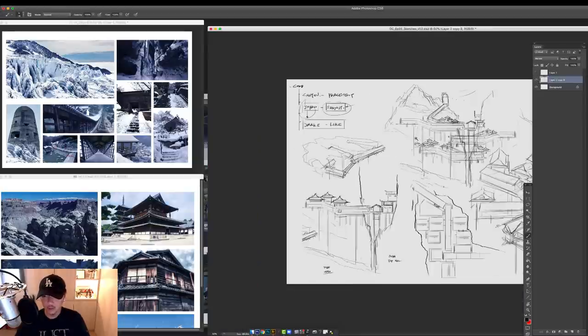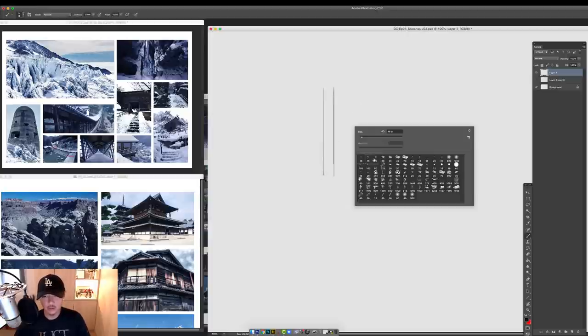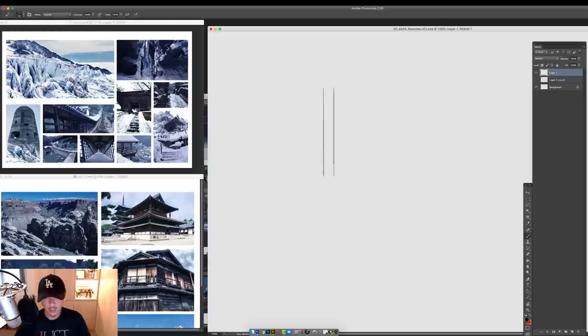I still wanna do a better plan drawing though. Let me see here. Okay, let's do a more detailed plan view. What I mean by that is top down. And now I'm gonna start figuring out the placement of objects, and you'll see why I need this. I'm gonna need this drawing because I wanna use this to create where my camera is gonna be placed when I start to draw these in compositions.